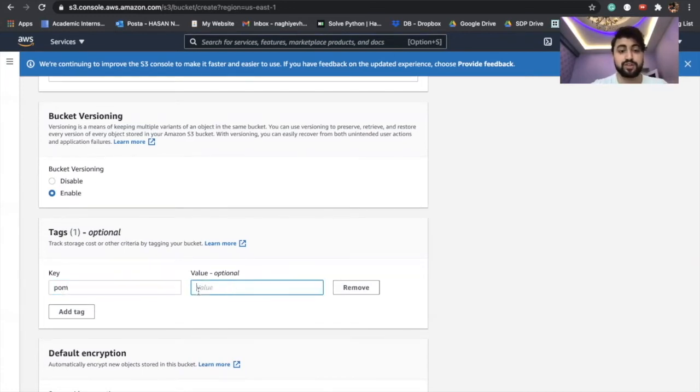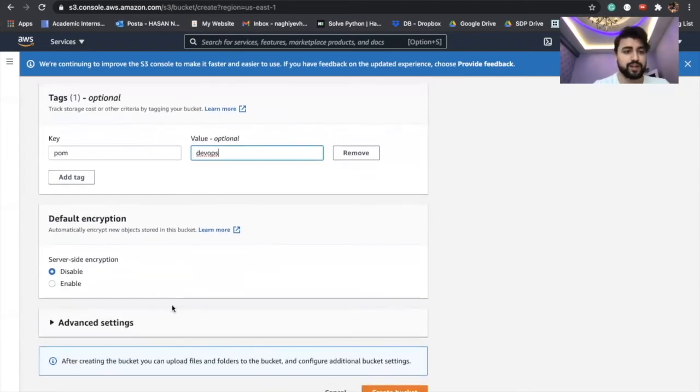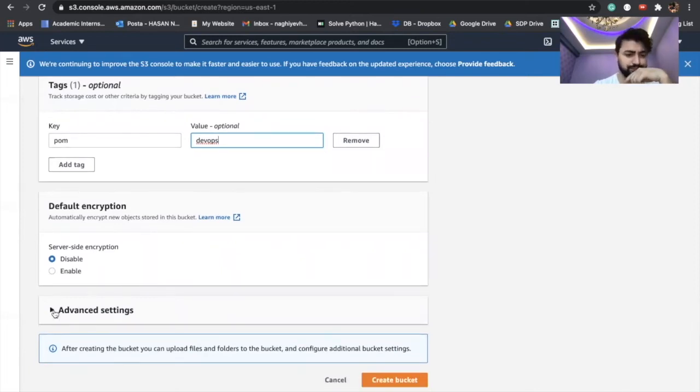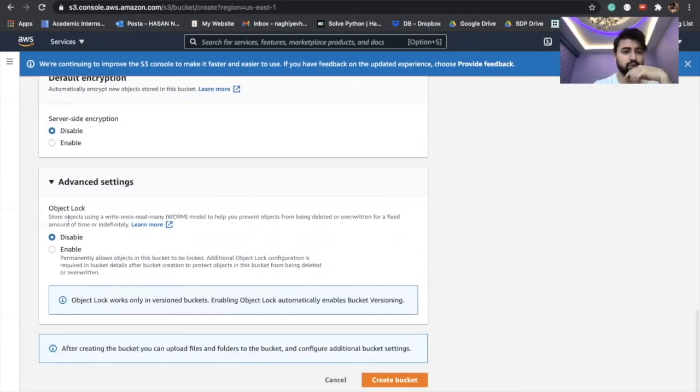We are recording this video for POM lesson, DevOps or AWS. Let's put DevOps. Server-side encryption, we don't need that. There is also object lock, which works only in versioned buckets. Since we versioned it, it will work, but we don't need object lock.